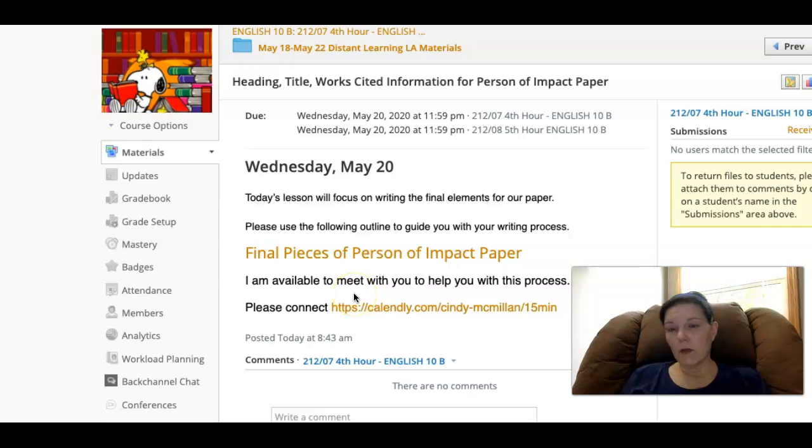You may think it's silly, but I'm going to grade 1 point for the heading; you either have it or you don't. 2 points for your titles, so making sure that you have 3 good titles. I'll probably circle the one I like best. Feel free to use that one or not on the final thing for tomorrow when we piece it all together. And then the works cited will be worth 3 points, 1 for each correct one that you have. So it's a 6-point assignment. It's pretty easy, but these are the final touches for the paper.